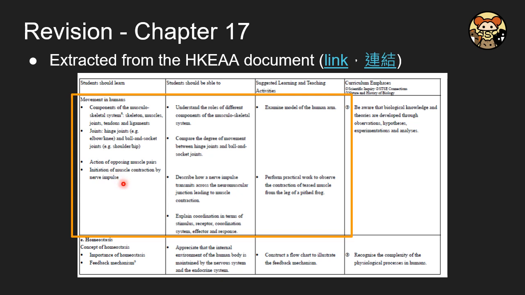And for the initiation of muscles and nerves, the nature is similar. That is, once the nerve impulse arrives at the synapse or the connecting region, there is the neuromuscular junction. The neurotransmitter will be released and then the muscle will contract.